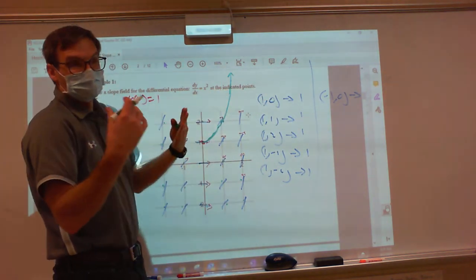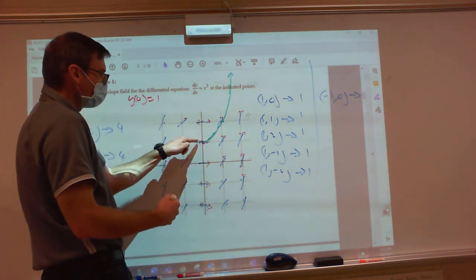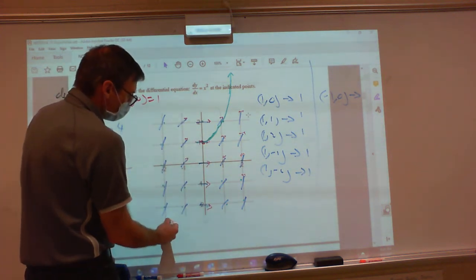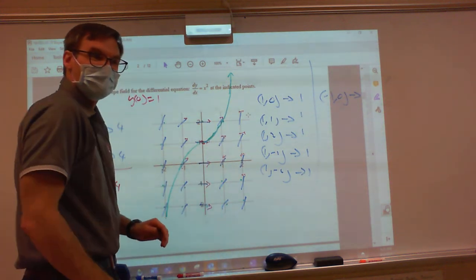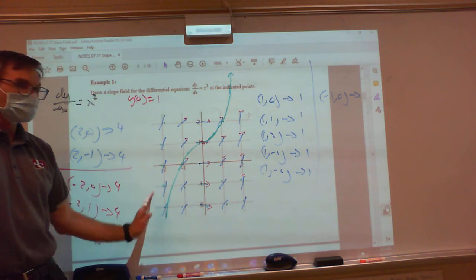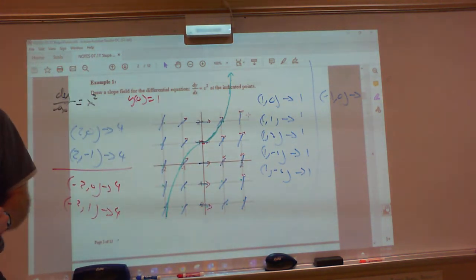Now let's imagine what the ping pong ball looks like going the other direction. Of course, imagine going backwards. Like how would we get here? Well, I'm betting it probably looks something like this. Can you see how the ping pong ball would have been based on this slope field? This is how our ping pong ball would float.